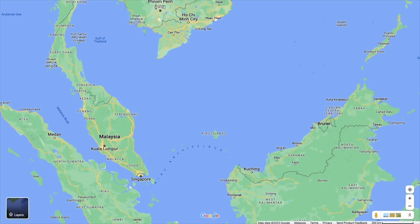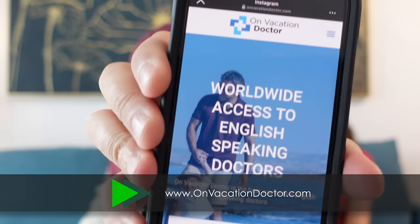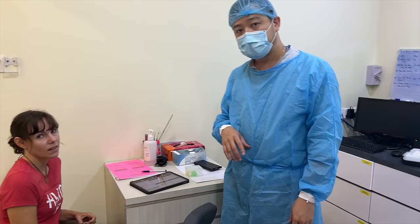Malaysia is one of the best places to go because the healthcare services are top-notch while being still very affordable. There are some cool apps out there that can help you decide where to go with trusted reviews, one of them being On Vacation Doctor — it gets you in contact with doctors that speak English, which is really important because sometimes when you're describing pain and an issue, there's poor translation.